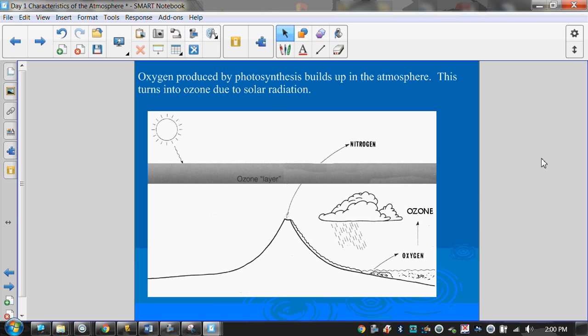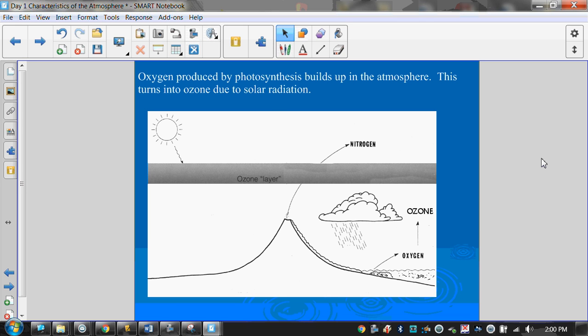So ozone at ground level, not very good. Ozone in our stratosphere, without which we would not have life on our planet, because too much solar radiation would come down and it would basically fry our planet. So we really are happy that the ozone layer is there. We cannot take ground level ozone and make it stratospheric ozone. It doesn't work that way, unfortunately.